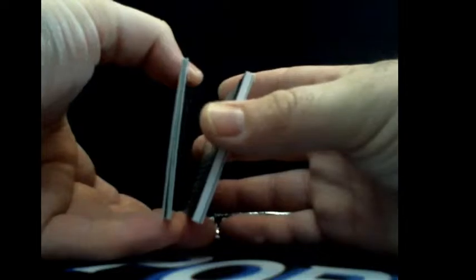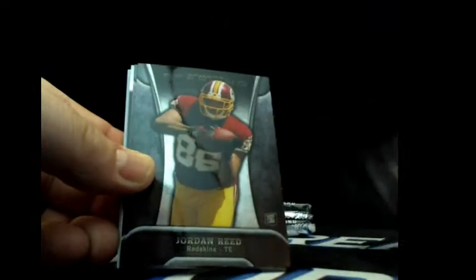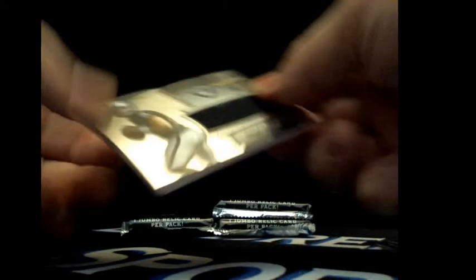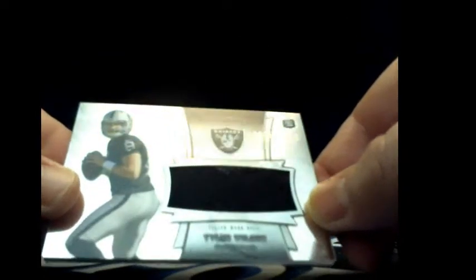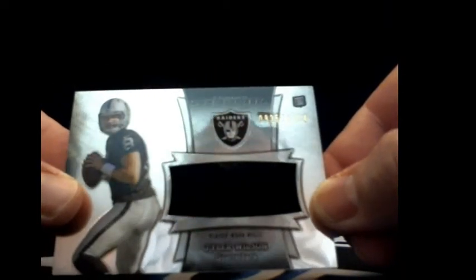So we got a little redemption in here. So let's do the redemption here. Put it there, put that there, put that there. All right. So Stedman Bailey, Jordan Reed to the Skins, Andre Ellington to the Cardinals, and Tyler Wilson going to the Oakland AFC West. That's Justin N, right? 935 out of 1214, Tyler Wilson, rookie jumbo relic.